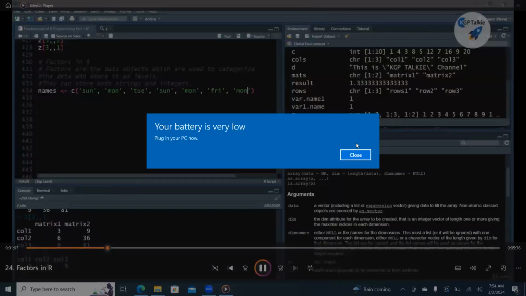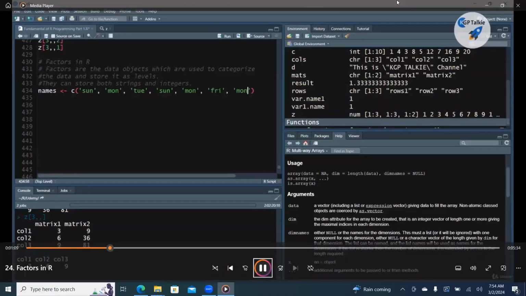Of course, you can obviously count these, and this is a small vector. But when you have millions of data points, finding out the unique values and the number of labels in a particular column or vector is a very tedious task, and it seems almost impossible for a human to do.